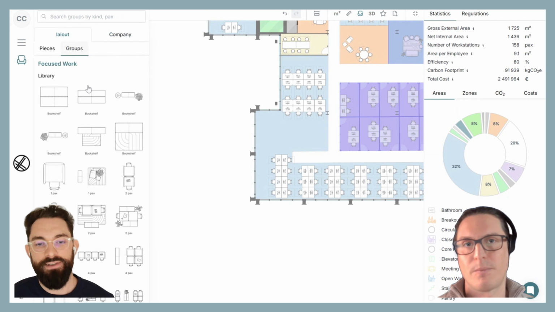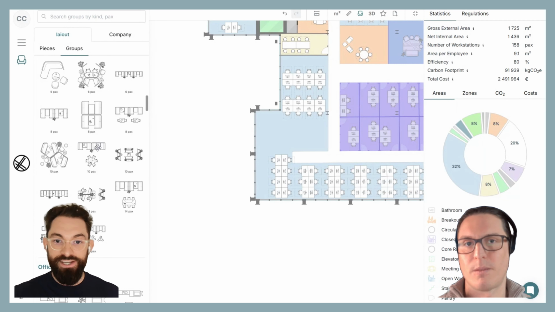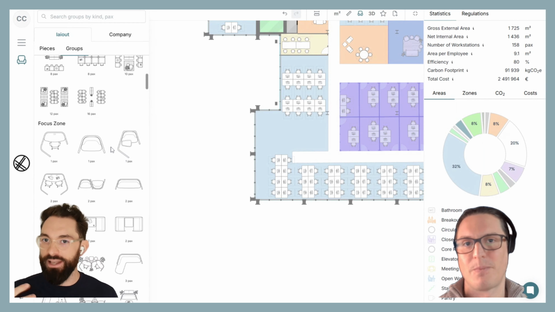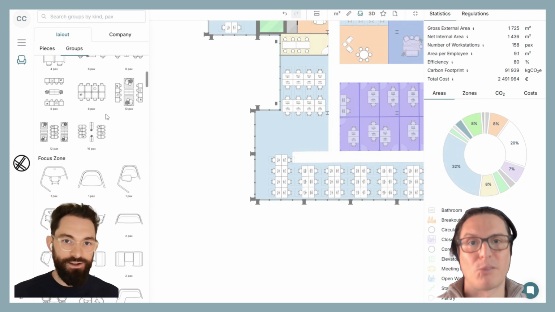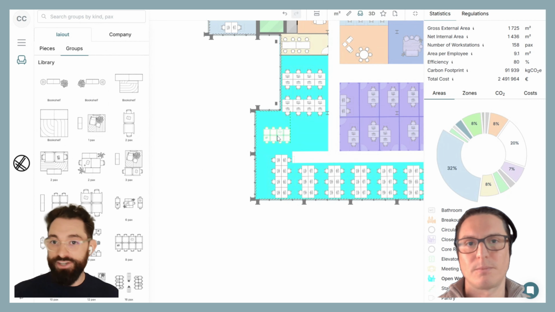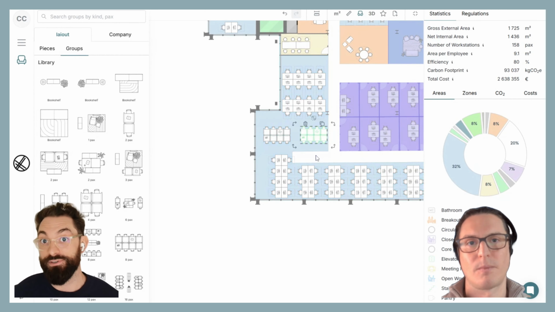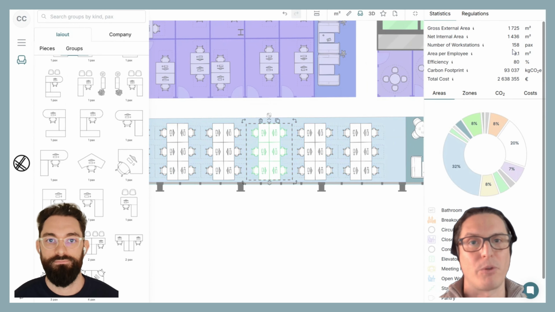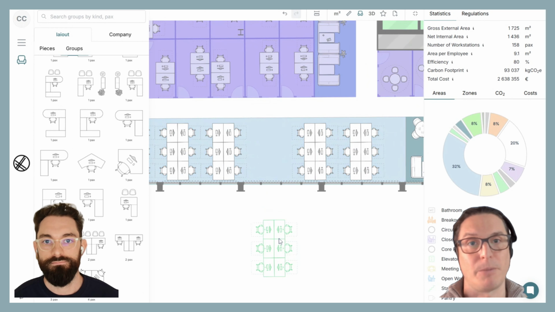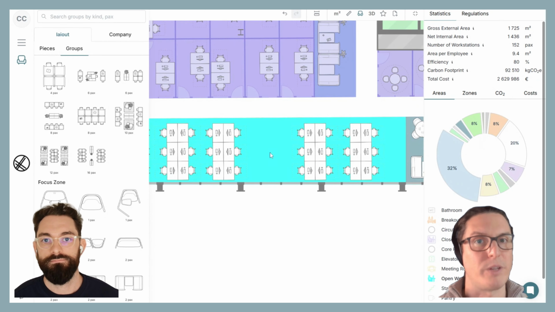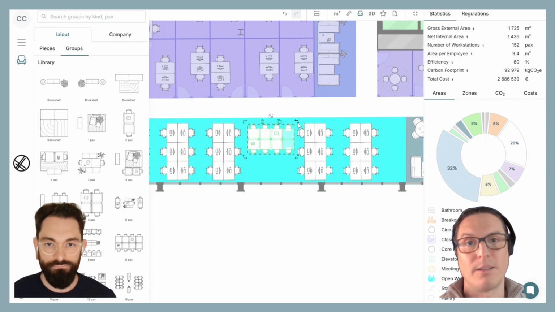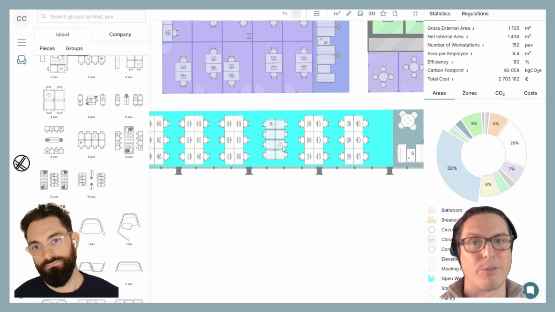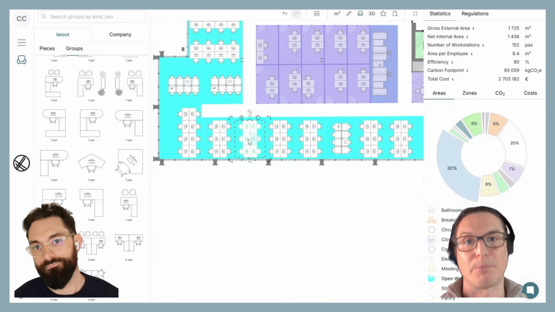And I guess the beauty of layout here is as you're going through and you're changing the density and making alterations to the floor, obviously all of the calculations are live, correct? So all of the desk counts, the costs, the carbon, as you're making changes, all of that's updating live based on each design. Every time I make a change, for example, right now I'm removing this row, you can see 158 people. And also the cost, I remove them and automatically everything is updated. This allows me to constantly make updates and make it more feasible for me to actually improve the space.